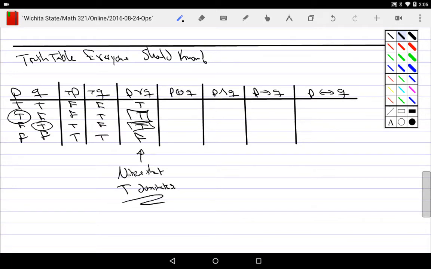Now, this isn't unusual, right? Under operations of math type systems, like for example, under multiplication. What's 5 times 0? It's 0. What's 100 times 0? It's 0. What's negative a million times 0? It's 0. Multiplicatively of numbers, 0 dominates. Well, same thing here. Under logic, under the operation of OR, true dominates. If you ever have a true, true dominates. And so when's the only time you get a false? When everything's false. So if I have a bunch of ORs, if there's a true anywhere, the entire thing is true. It's only going to be false if everybody is false.